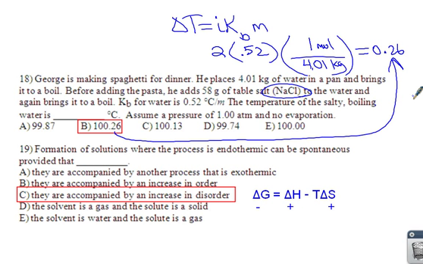From here on, we have a bunch of definition style things, just conversation. The formation of a solution where the process is endothermic can be spontaneous, provided there's an increase in disorder. I kind of used my delta G stuff. If it's endothermic, H would be positive. So the only way it's spontaneous is if we have a gain in entropy that overcomes it. Right? That negative T delta S has to be larger than the enthalpy. That stuff's not going to go away.